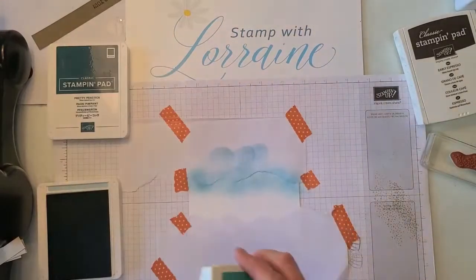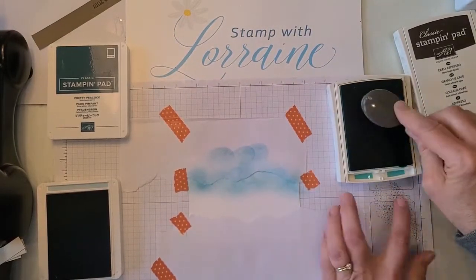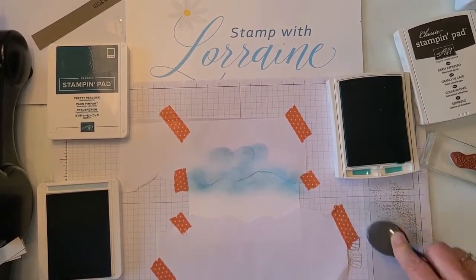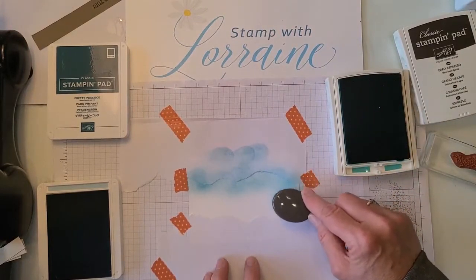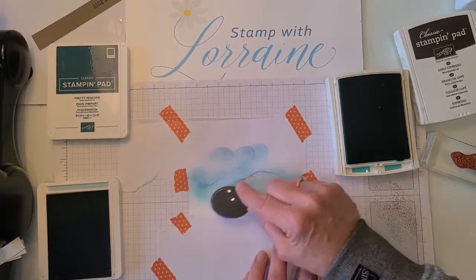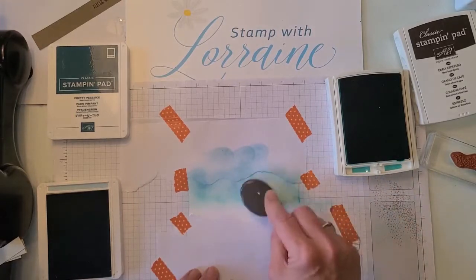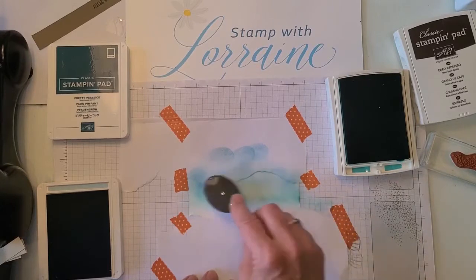All right, let's do some Bermuda Bay. I'm just going to brush off on my scrap paper. You can see there's nothing left there, so I can go to the next color. And I'm going to come in from the side this time just to get that middle. So that has that little bit of that green color in there. I'm going to blend that into the Balmy Blue a bit.